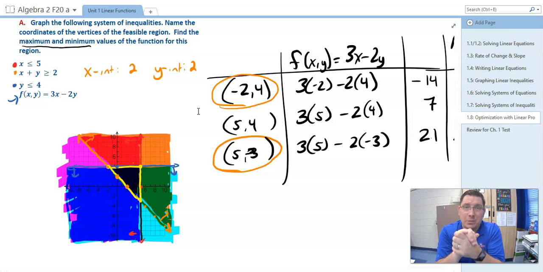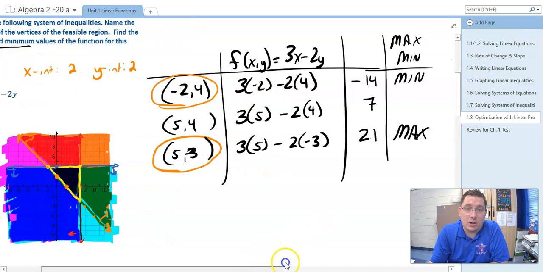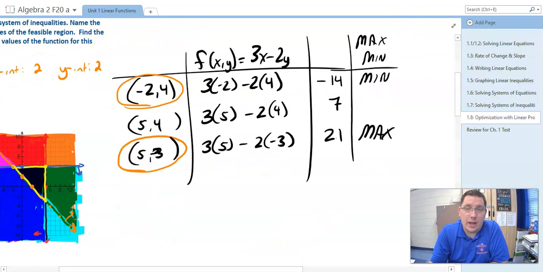Okay? Now, I'm going to give you a little help on this on the test. On a problem like this, I will already give you the graph with the feasible region shown. So that way you don't have to graph everything. Because what I want to test in this section is how to find our mins and maxes. Okay? So those graphs will already be given to you for problems where we're doing optimization.